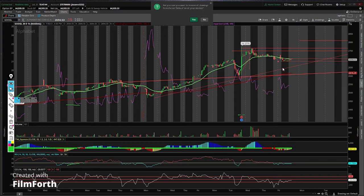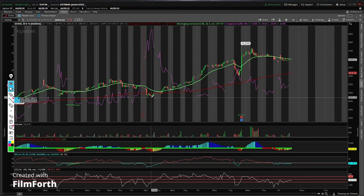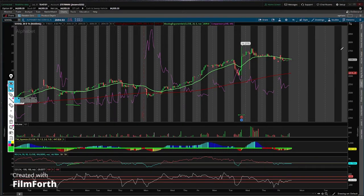These lines were from a bigger time frame, all right? So let's go with the current time frame. I'm going to draw this out as far as I can. All right, so there we go. Now let's put our top on Google. Right here. Guys, again, what do you see right here? Tweezer top, double top. Drop. All right, so get used to your double tops, your double bottoms, your tweezer tops, your tweezer bottoms. They're going to be game changers for you, especially with these options. I can't even express it to you. Tweezer bottoms, pop, right?